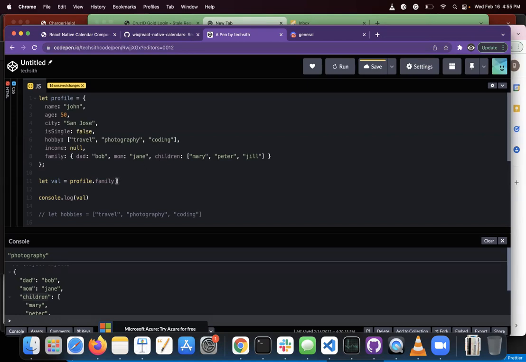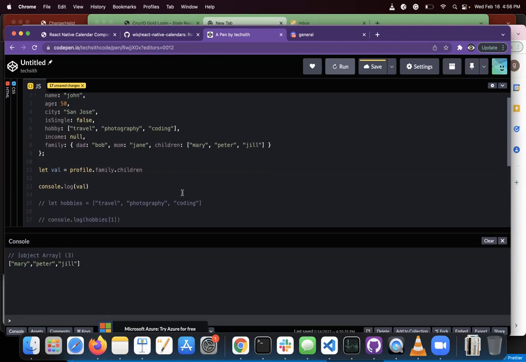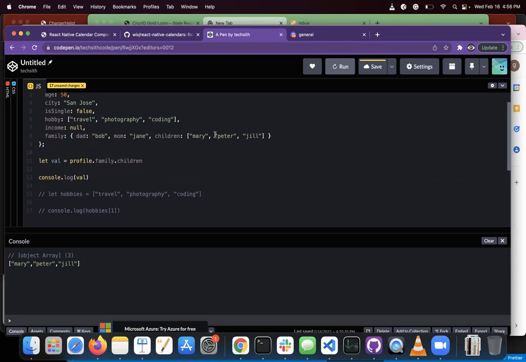All I have to do is dot children, and let's run it again. Then I get the children. Remember, if I want to get the second person, which is Peter, the index of Mary is 0, the index of Peter is 1, the index of Jill is 2.